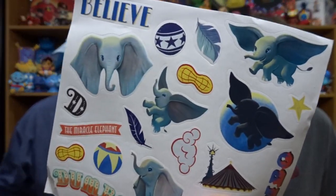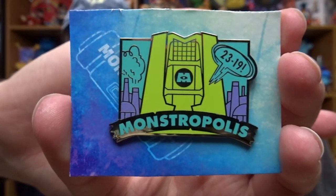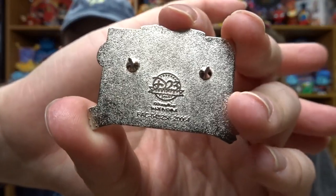We also have some Dumbo stickers which are just so cute, and a Mickey Mouse sticker where he's waving and saying 'oh boy.' The actual traded pin is from Monsters Inc - we watched this movie recently with my brother kind of randomly and I realized I love it but have no pins from it. It shows Monstropolis with the building and the code 2319 on there. This is from a D23 set - I actually have the Zootopia one from the same set. It has the D23 logo on the back from what I think was a four-pin set last year.